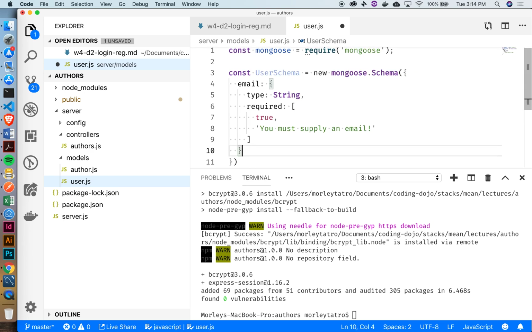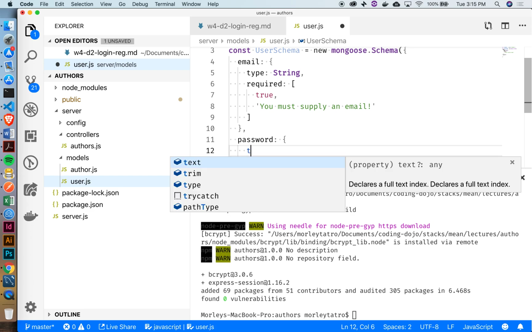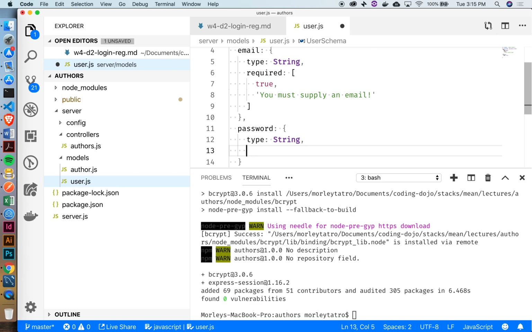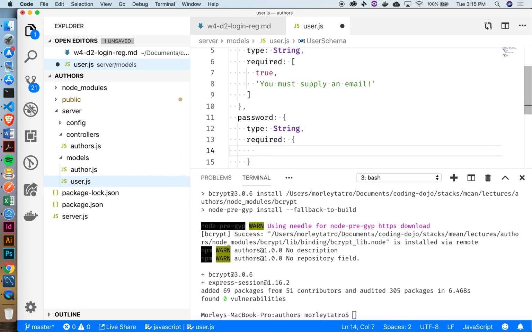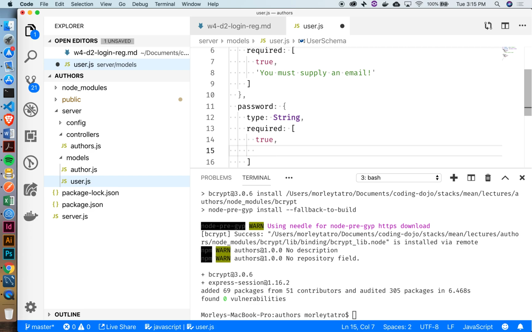Now the other thing that we're going to store here is the password. And we'll say the type is a string again. Required. So that's just an array. The first argument is whether it's required. The second argument is the actual error message if it's not supplied. You must supply a password.